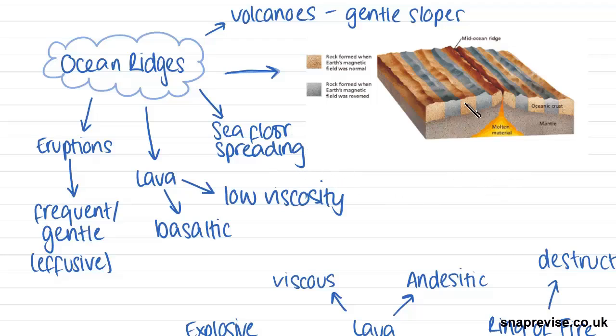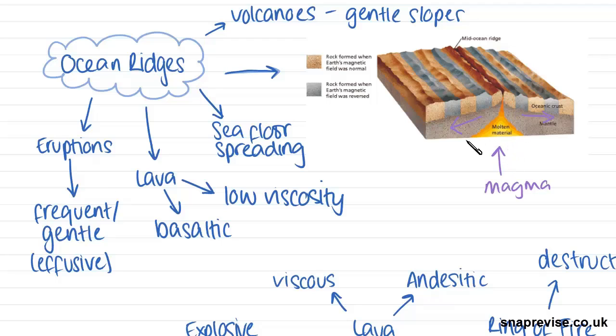this is where plumes of magma are coming up from the mantle and causing the crust to spread apart away from each other. And this lava that is coming up from the crust, or known as magma when it's in the crust, and lava when it reaches land, is rising up and it is able to form volcanoes.